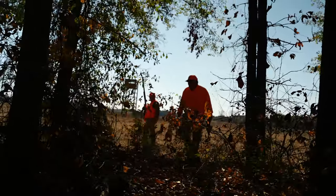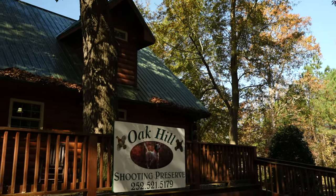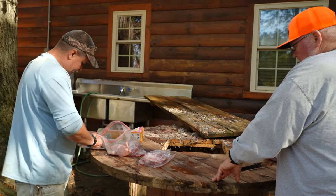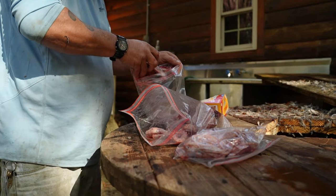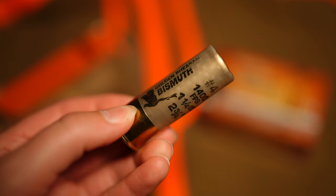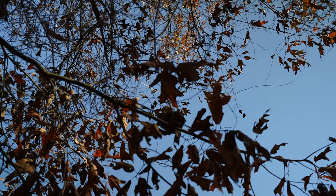I learned a lot shooting with bismuth. Since non-toxic regulations varied from state to state, with everything from no additional restrictions to federal regulations to ones that were specific about areas or game, knowing that we were going to be eating these birds made it a lot easier. One of the other nice things about bismuth is not worrying about damaging my Krieghoff barrels, since it's such a soft metal.